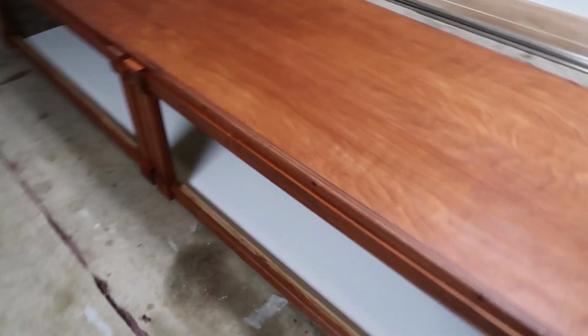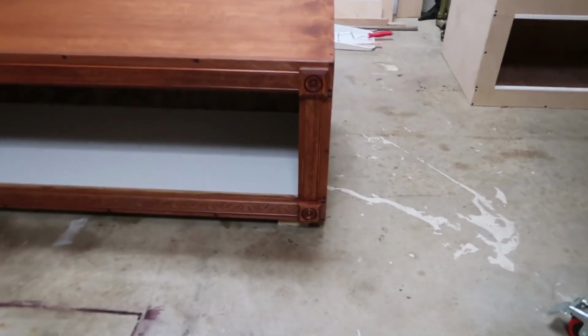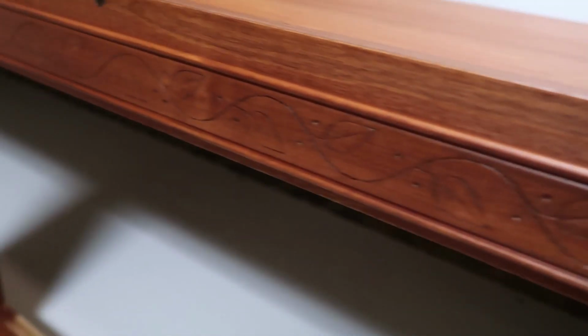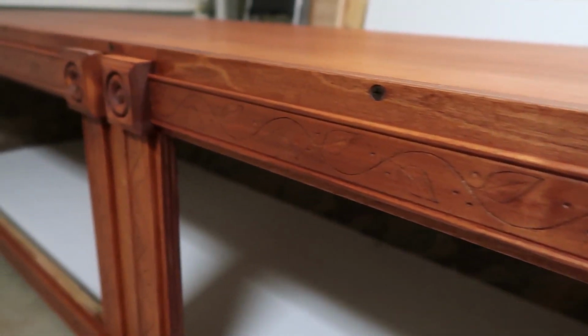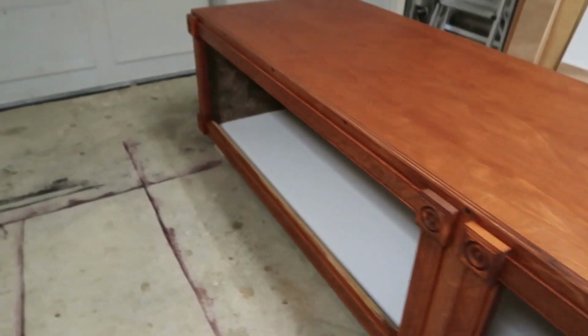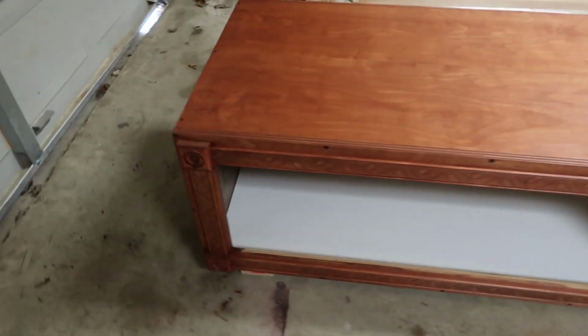It's all, well, the stain's finished. Let me give you a rundown. Just finished the last coat of polyurethane to go on here. So it's all protected. Turned out really good.